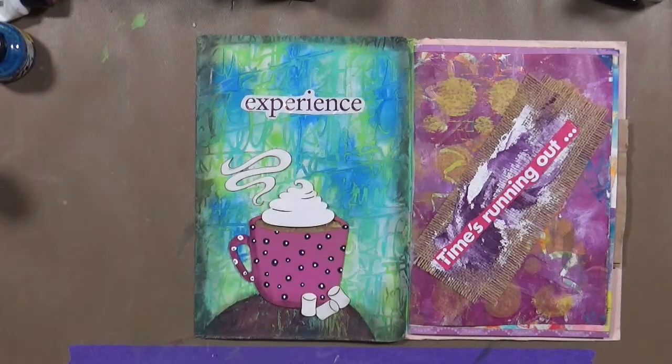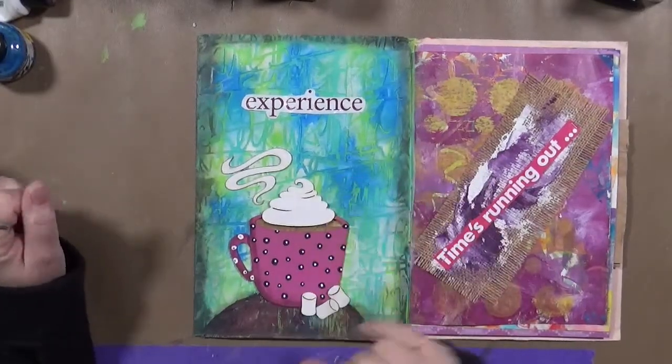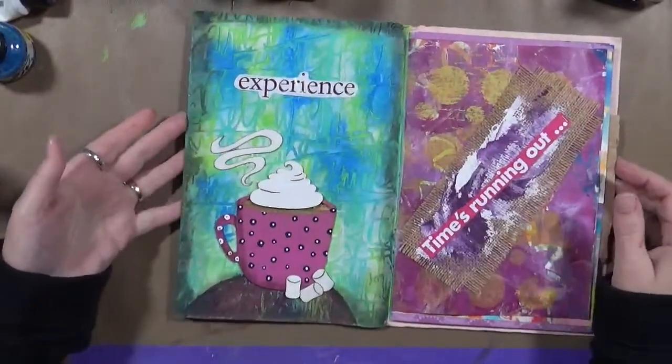All right guys, so I've had fun playing with this. Again, this is for my creative year, and we used lime green, turquoise, and pink, which was Gina's palette. And I enjoyed playing around with this.